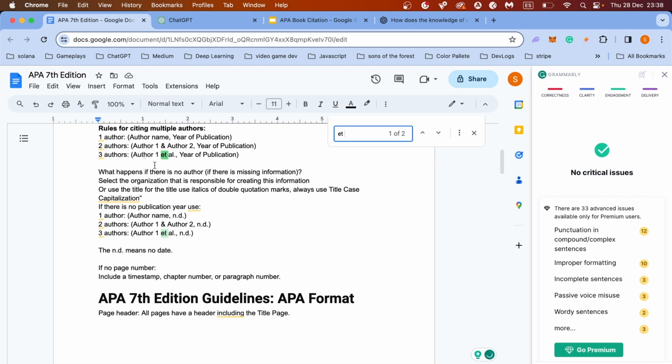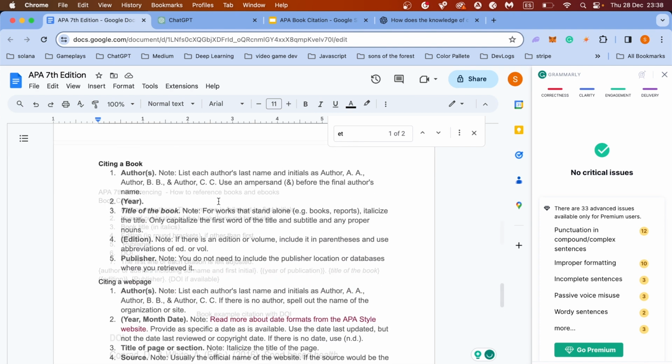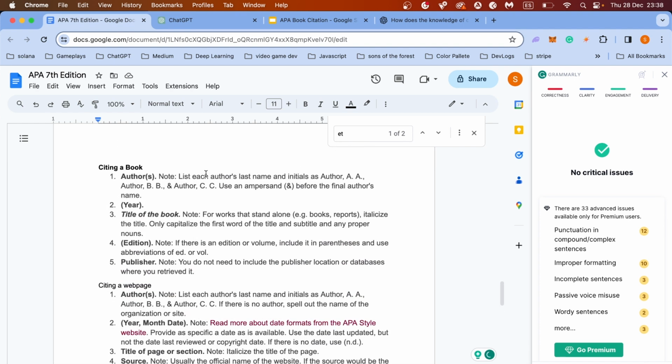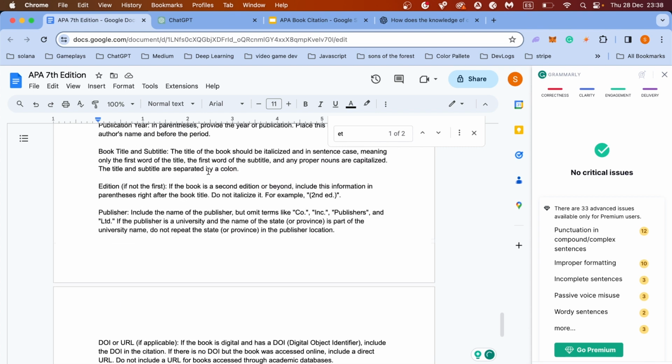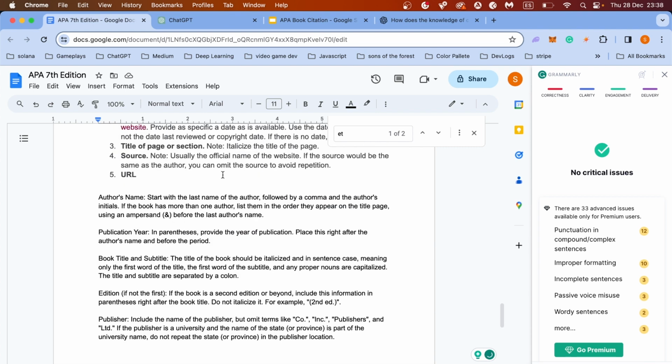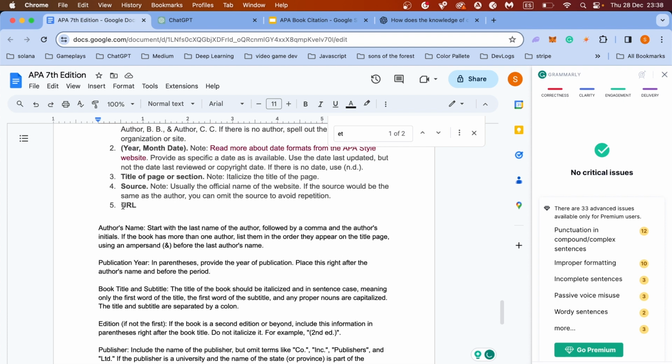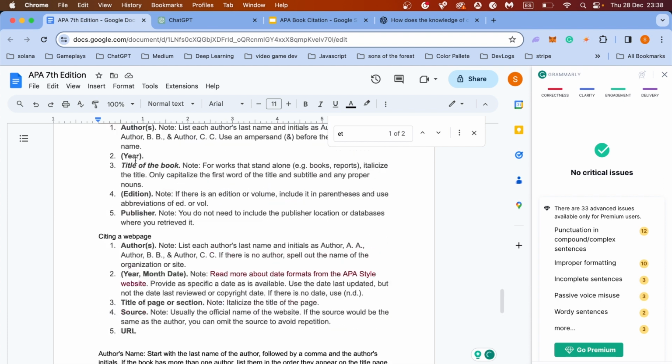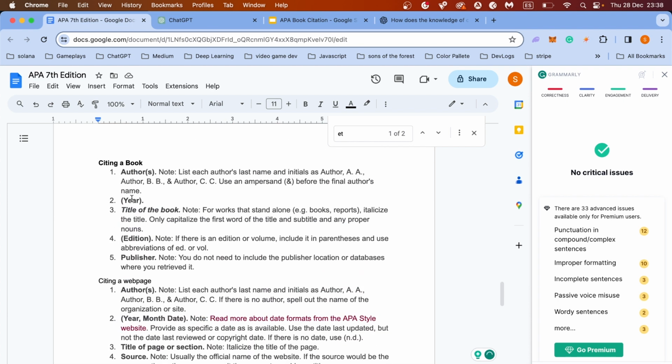When there are 3 authors or more, they will use author 1 and then et al. for all authors. Okay, so very important is to explain all the rules. Now I have created an original knowledge of 5 pages, but I need to write a lot more to explain better. So for citing a book, you will need the year, the title of the book.